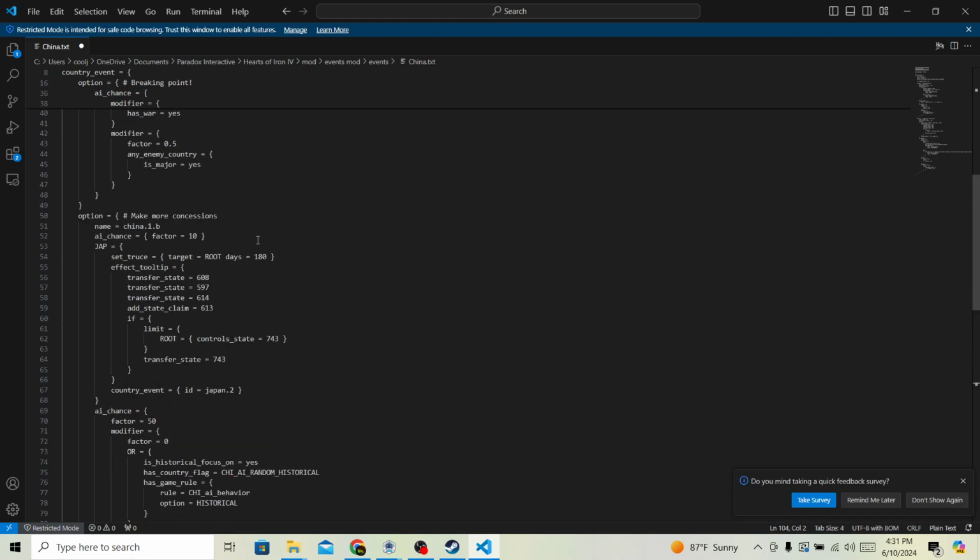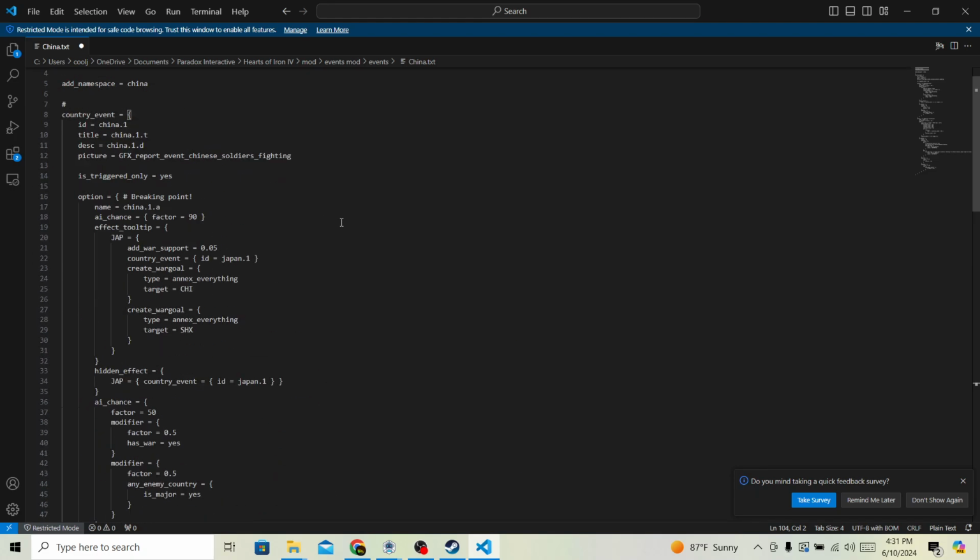Alright. So we're gonna clean this up a tiny bit. So we have the ID. So the ID of this event will be, we'll change that in a bit. We have the title. T stands for title. D stands for description.